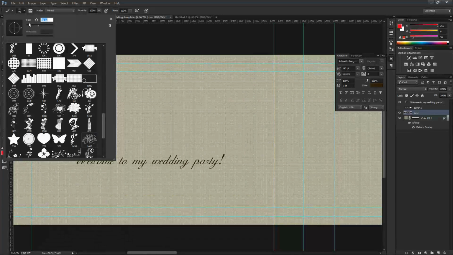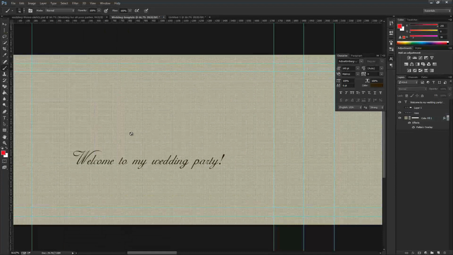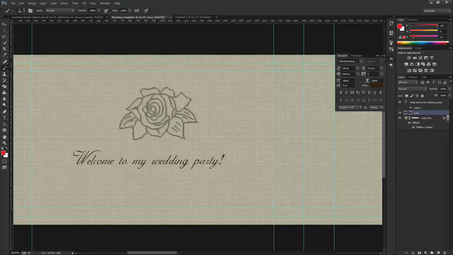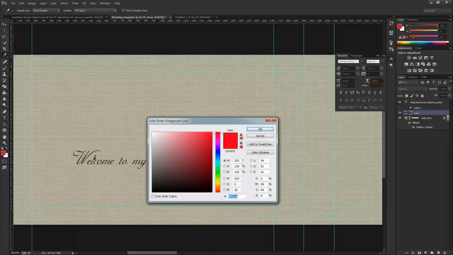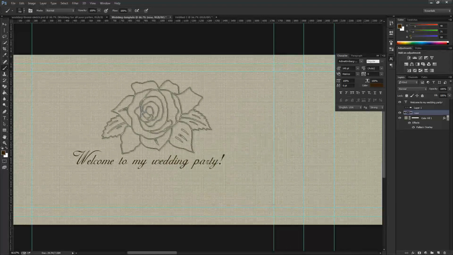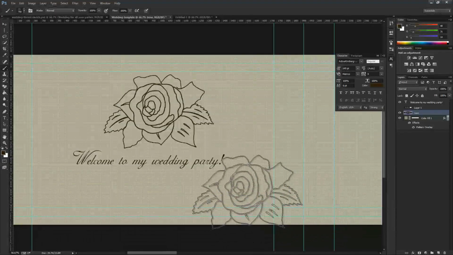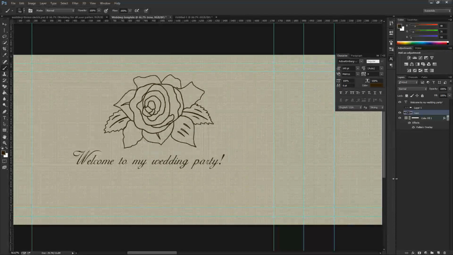We can adjust the size in this brushes panel, or the shortcut is under the backspace. We have two brackets, the left and the right. The right is to increase the size and the left is to decrease the size, of course. Let me also change to the same color as the text. Let me just pick the color. There you go. Let me give a click, and there we have it. That's cool looking, huh? In a few steps and a few seconds, it's a cool title.